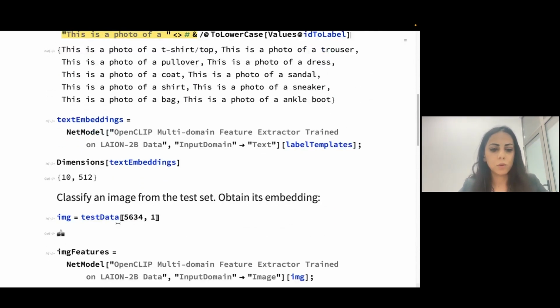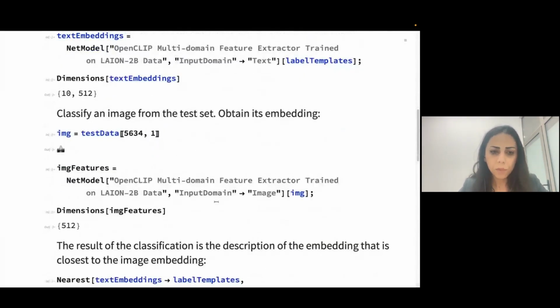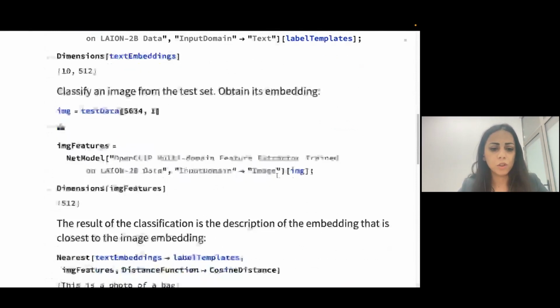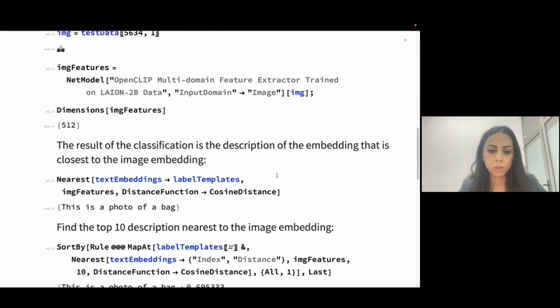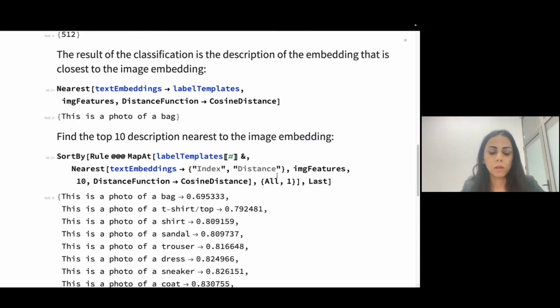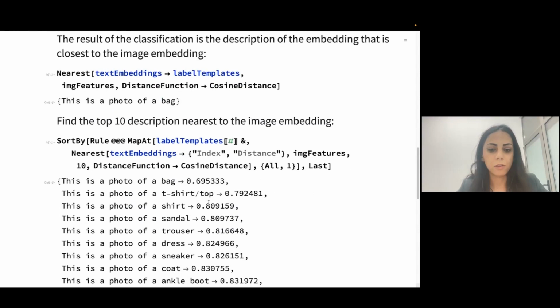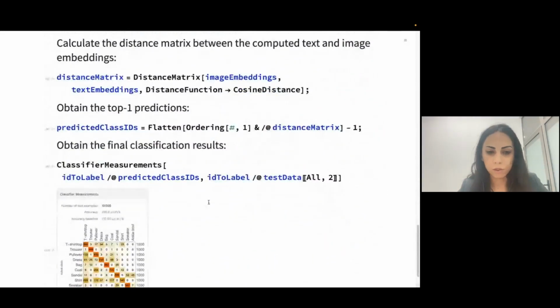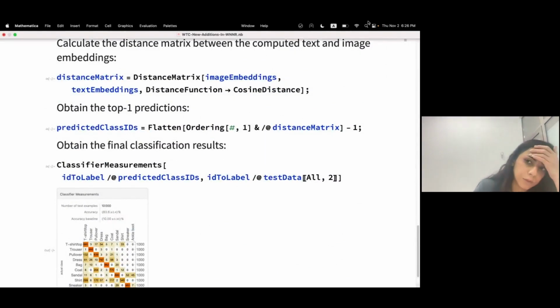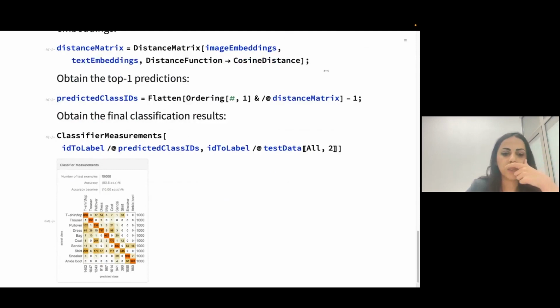And then forward all of the images in the test dataset right away to get the image embeddings and use the cosine distance to get the closest label in here. And this is quite amazing because with just the zero-shot classification, you can get 53% accuracy on the Fashion MNIST dataset.